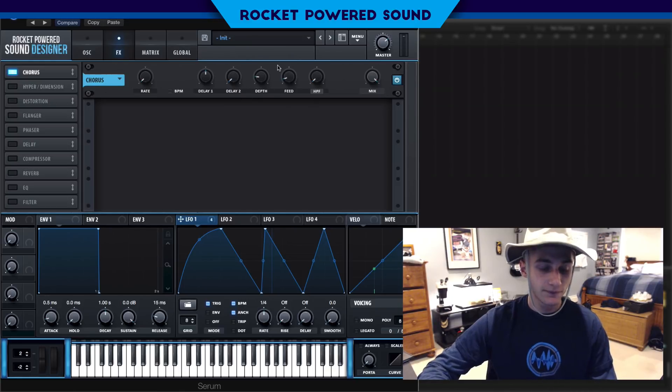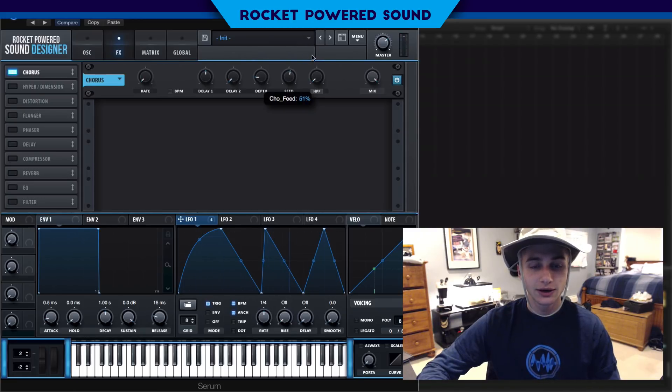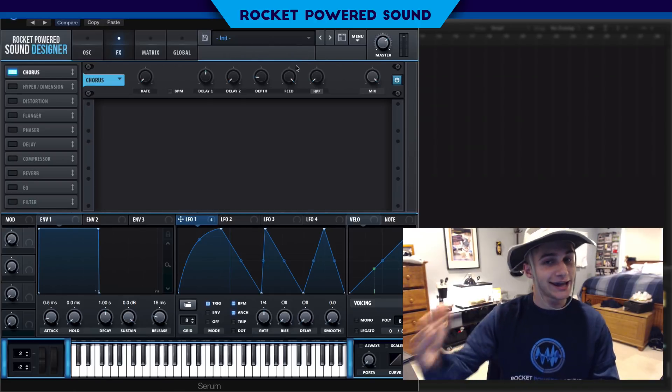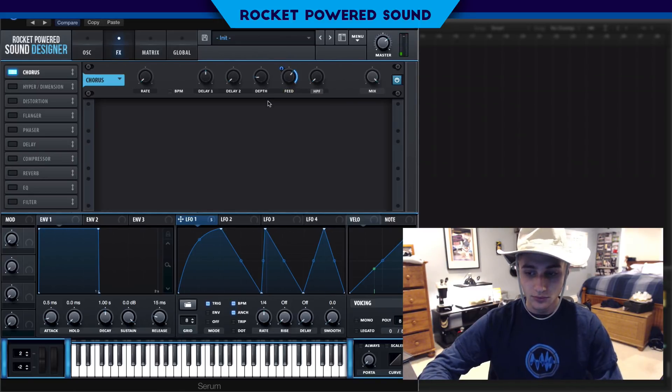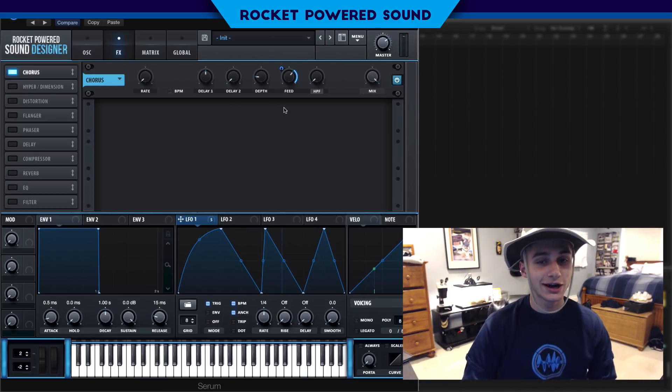The delay on the sound starts to be focused into a closer space. When we start to turn up the feedback, we get a lot of feedback on the sound — which is actually what we want. I'm going to be modulating this up, because once we get to a certain point we have a tail after the sound has already played. Right here we have virtually no tail, and I'm going to modulate up from there all the way up.